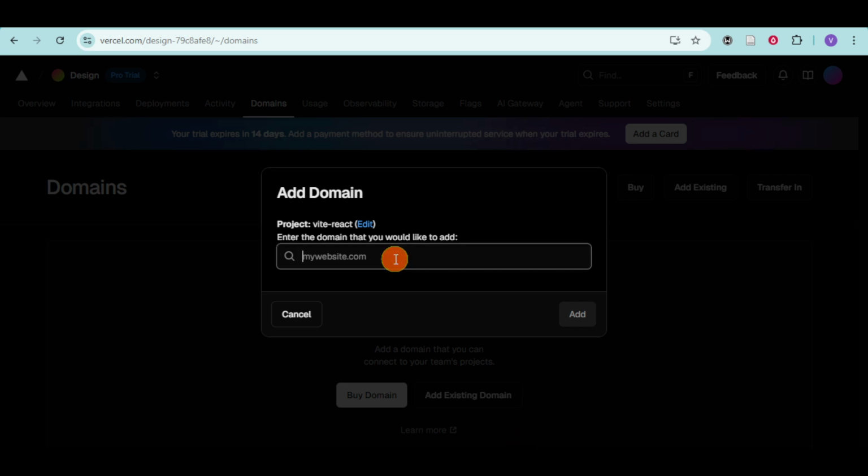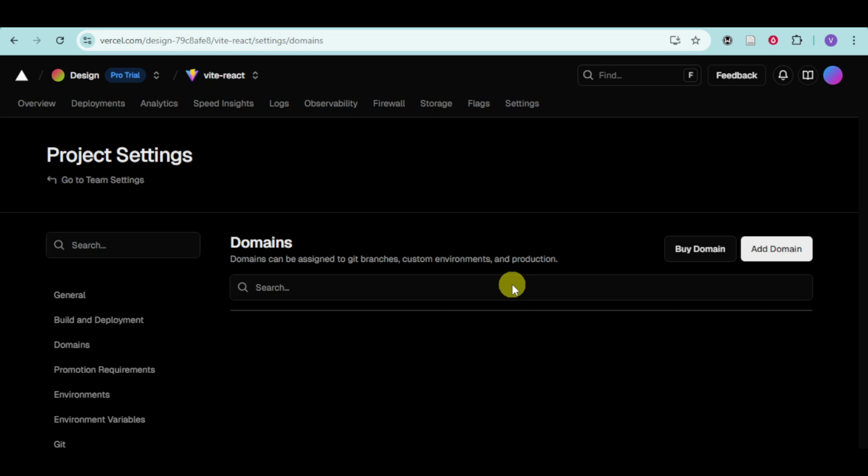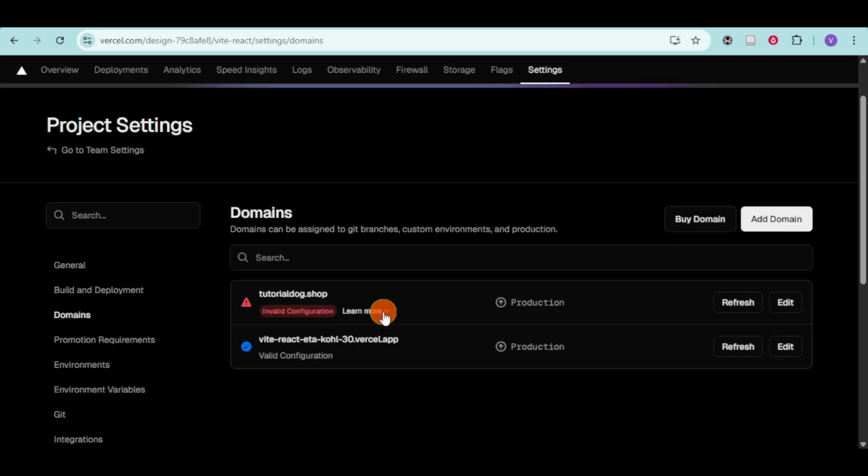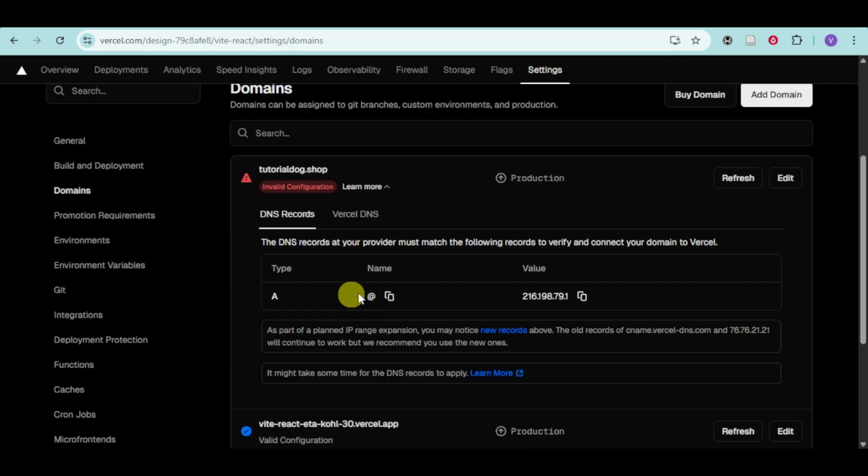And once you have successfully bought it, head over right here to your Vercel and then input that right here. And then after you have done that, you can head over and click onto the add option that we can see on this page. Once you have added this domain, you should be able to see right here the actual configuration. So add here the configuration as well as the value for that, click on refresh and it should be able to configure it. So that's how you connect your Hostinger domain to Vercel.